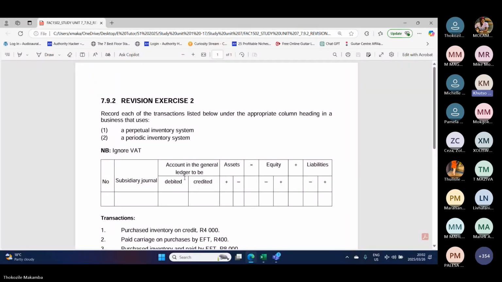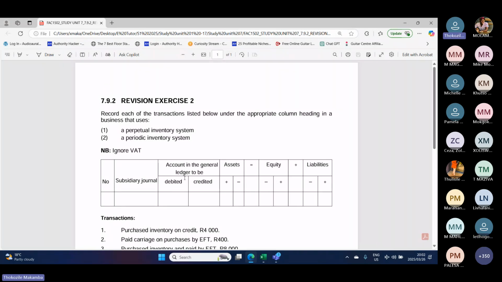Okay, then I think we have Leslie Noel and then Wiseman. Good day, sir. How are you, sir? I'm good. Sir, for the matter of determining the selling price and the cost price, are we always going to be given the way these transactions are given, or will there sometimes be where we're given the percentage?